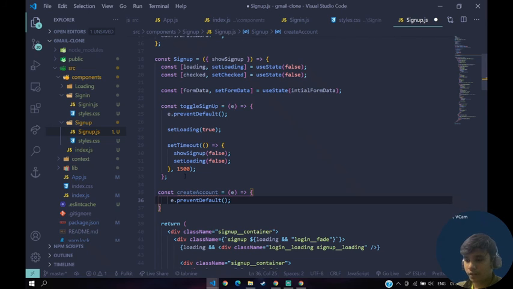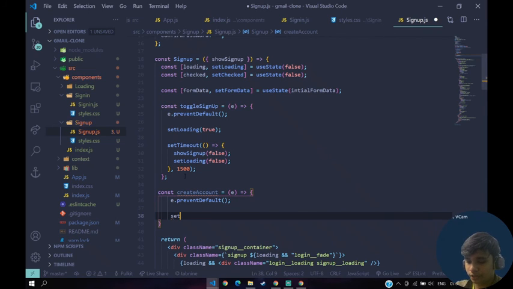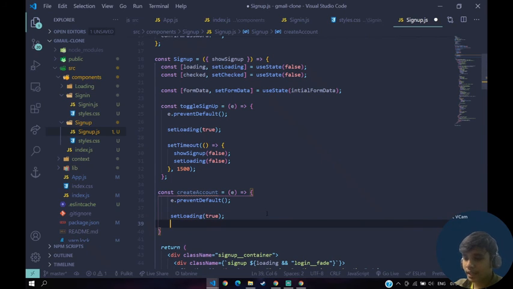Then here, first of all, whenever the user clicks, as usual, we want to set our loading to true. Do we have loading? Yeah, we want to set our loading to true. And then first of all, so now the thing here we want is key. Okay, let's do the errors later.